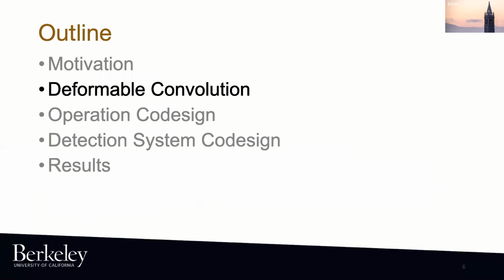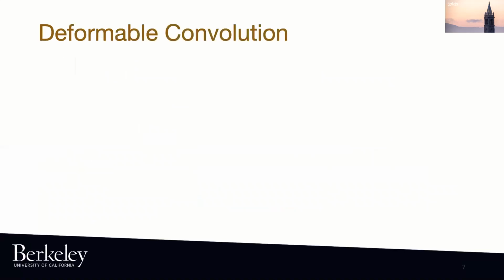To attain this goal, we first aim to find an efficient operation to support. And deformable convolution was brought to our attention. This operation is introduced to address the need to capture spatial variance of objects and boost the accuracy of the state-of-the-art object detection models. Our friends from the computer vision community told us that adding this operation generally can add 2 points to the accuracy for the state-of-the-art object detection pipelines targeting the COCO dataset. So let's dive into more detail.